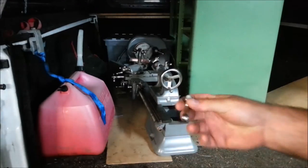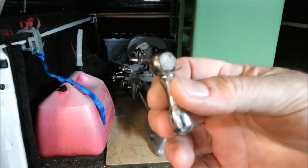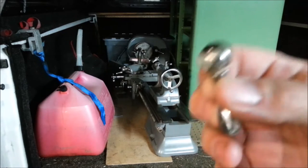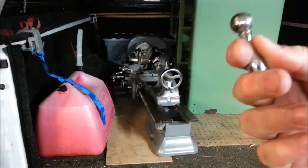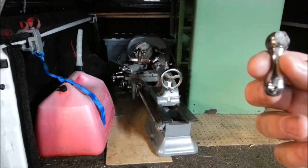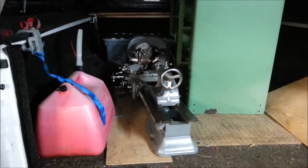The one big screw up: we're putting this lathe in the truck, and this handle is pushing on that fuel tank, and that son of a gun snapped right off. I can't believe I broke a handle. That's such a problem when you get a lathe. You've got to track down handles for all the idiots that have broken them. I broke one, so dang, got to be more careful next time. That's an early Craftsman workbench there, so a semi-appropriate thing to put the lathe on.